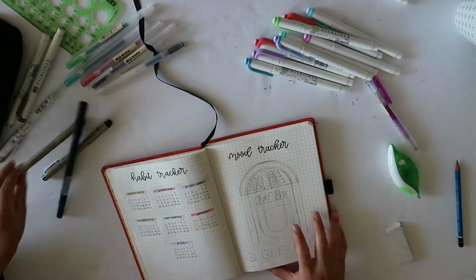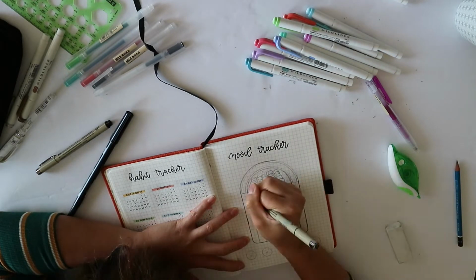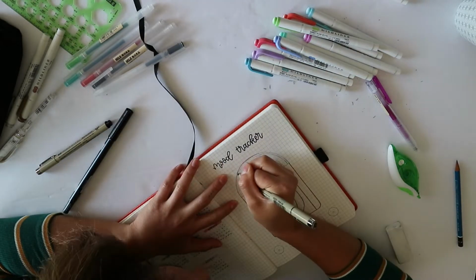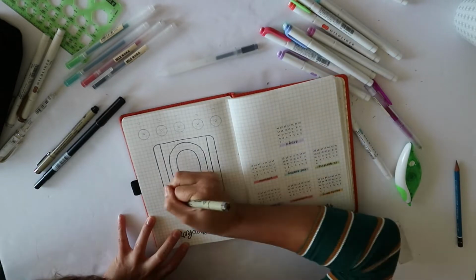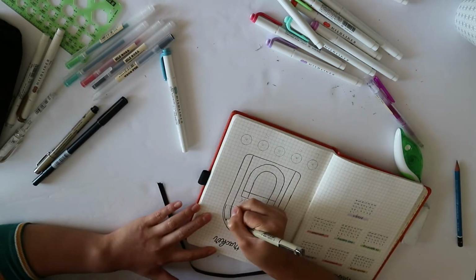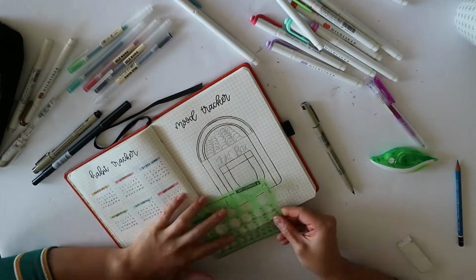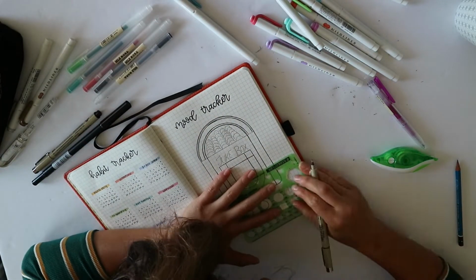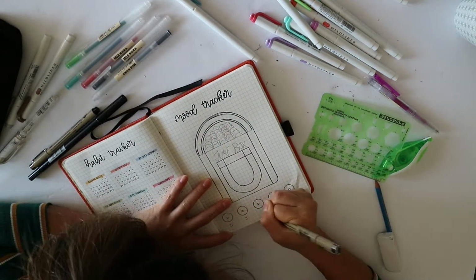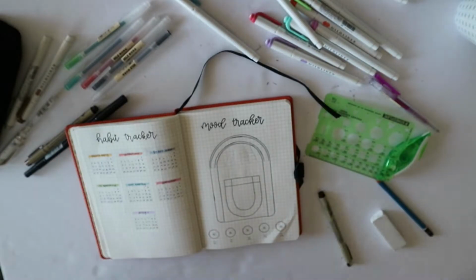For my mood tracker, however, I decided to go a bit more artistic and I drew an old school jukebox machine. If you're young and you don't know what this is, they're pretty cool. So I wanted to do each CD as each day of the month for September, and it actually would have been a lot worse because I was originally planning to do each track as the days of the month that I'm tracking, and then I didn't know how to make that layout work, so I decided to do the CDs.